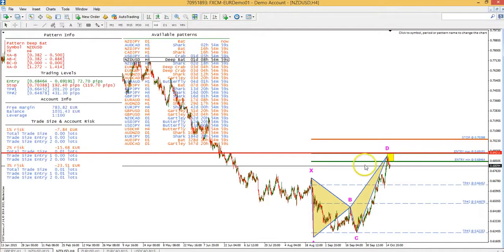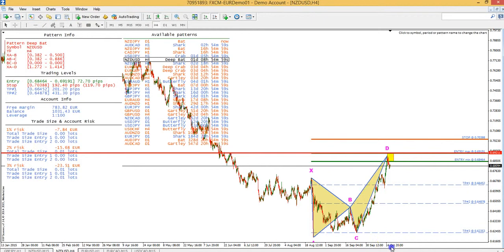Now again, when you're using harmonic patterns, you have to also make your own analysis on the market. You have to use it in conjunction with your own analysis. You don't just take a trade because the harmonic painted, all right? Or you don't just hit a sell because, oh my God, it's extended and hit the resistance line, I'm going to make a sell. No, you have to also make sure that's in line with your own basic market analysis.